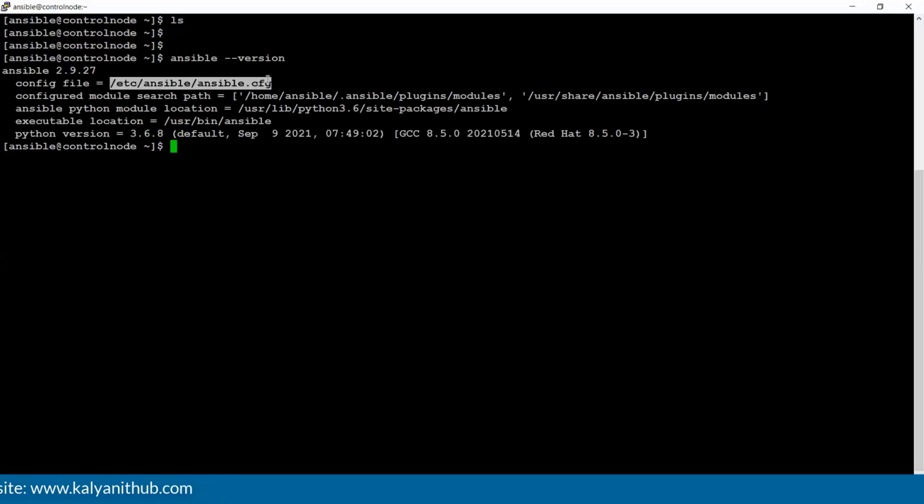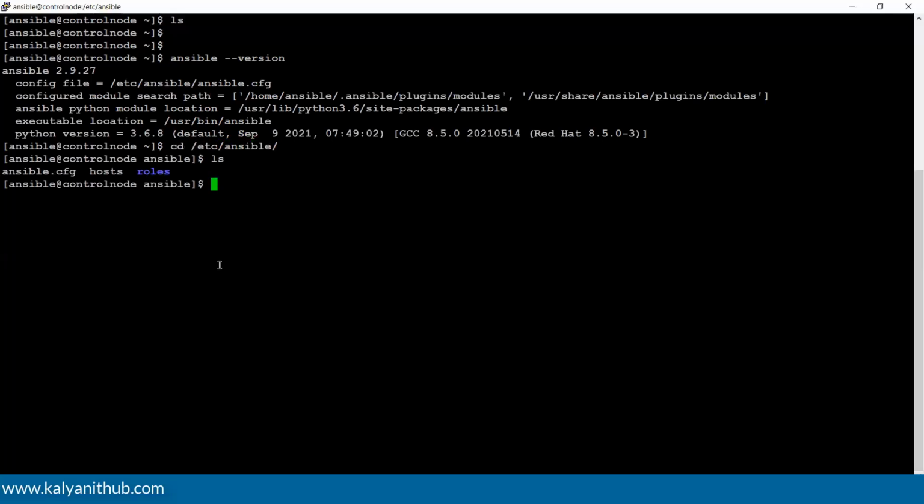Now what we will do is very simple. We will get into this location, /etc/ansible, and I'll just say ls. This is a default hosts file, a default host inventory file. See, there is no extension, nothing. By seeing this file, you will never know that it is an inventory file, but hosts is a default inventory file provided by the vendor. Vendor means Red Hat. You're getting it?